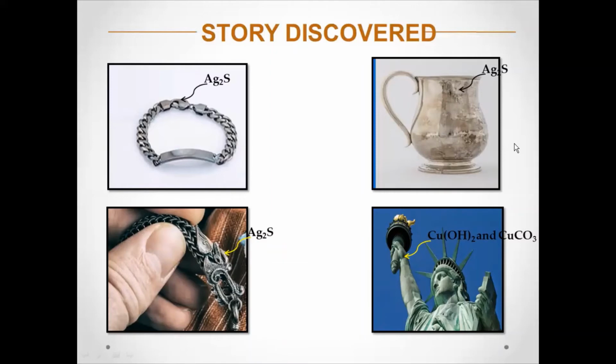So it is the metal and its reactivity, its reaction towards any of the compounds, any of the substances, any of the molecules which are present in its own environment. So it reacts and forms a new compound, and it is that new compound which is getting formed on the surface of the article that we are observing with our eyes.